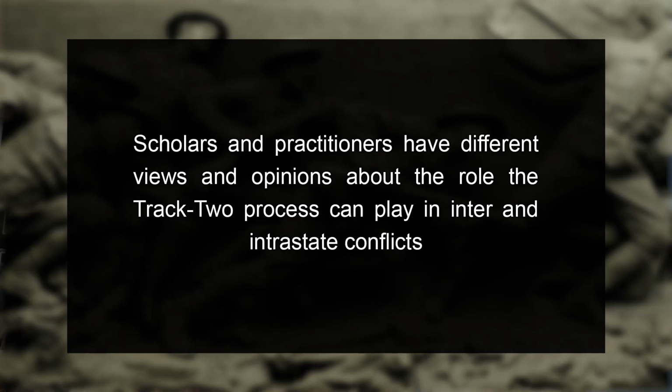The development of the Track 2 diplomacy model has emerged in recognition that individuals and groups other than formal diplomats can also play a significant role in facilitating peace and dialogue among parties to a conflict. Scholars and practitioners have different views and opinions about the role that Track 2 processes can play in inter and intrastate conflicts. Some scholars have commended the concept and its practice primarily because of its autonomous status and described it as an extension of official diplomacy.